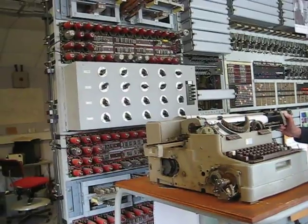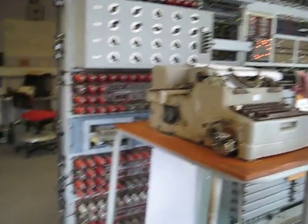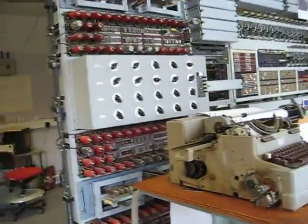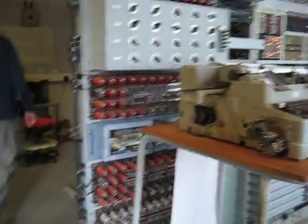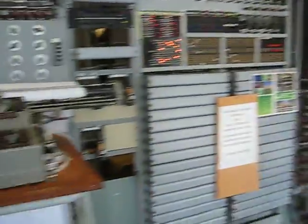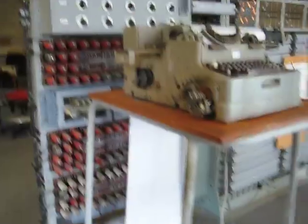You can actually buy vacuum tubes still. How many GT tubes does it have? I've never counted them — those might be a little hard to obtain. They are incredibly hard to obtain. EL84s you can get easily, no problem — because that's a power tube, those show up everywhere. A lot of musical amps still use those. Thank you very much.